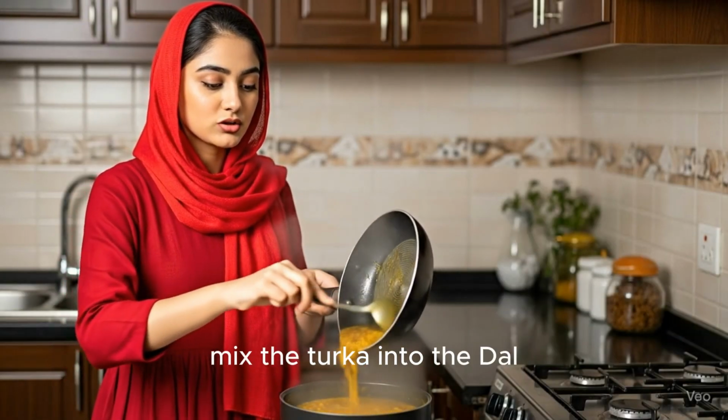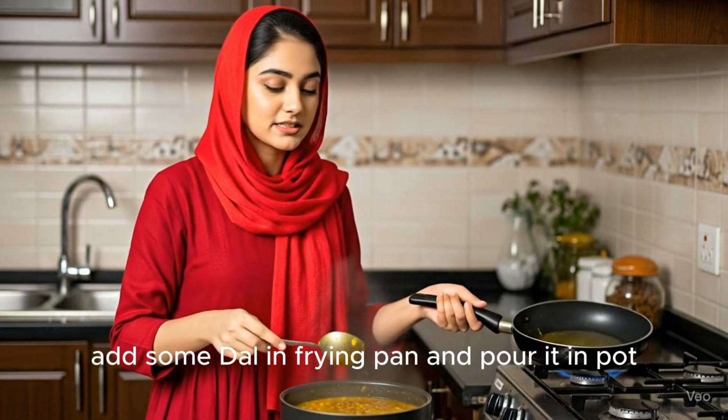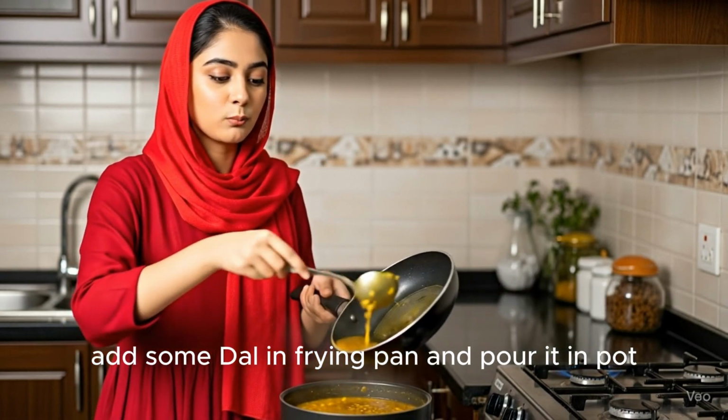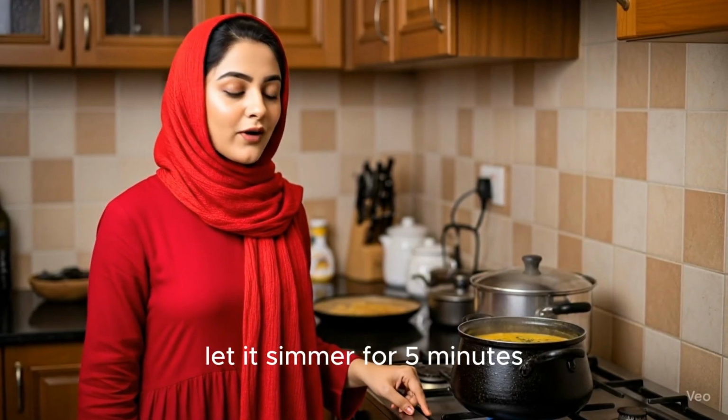Mix the tadka into the dal and then for cleaning the frying pan, add some dal in the frying pan and pour it in the pot. Let it simmer for 5 minutes.